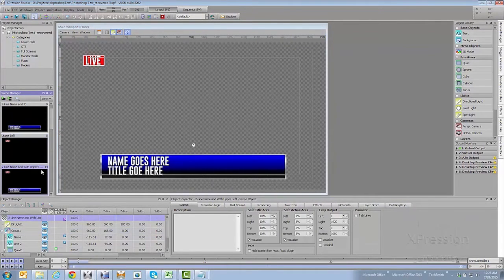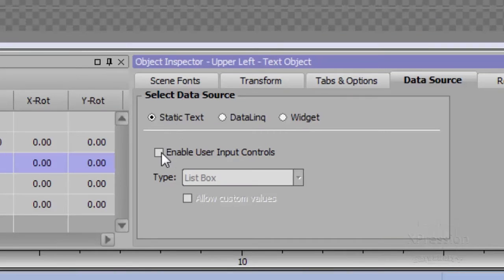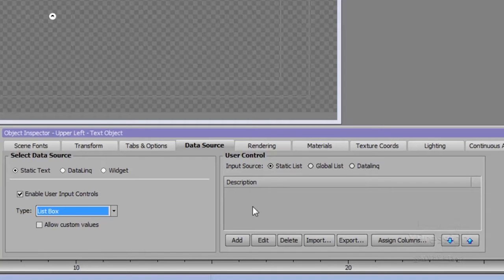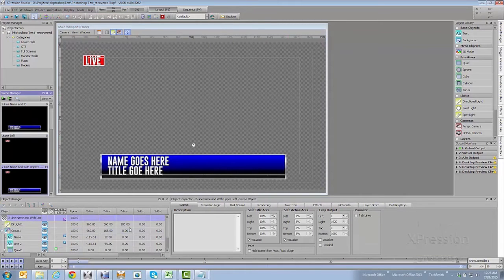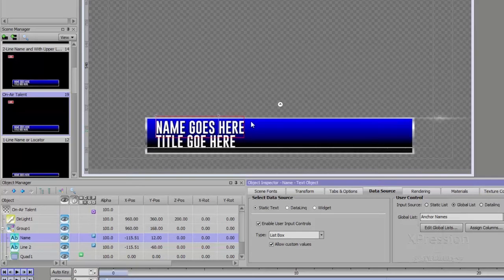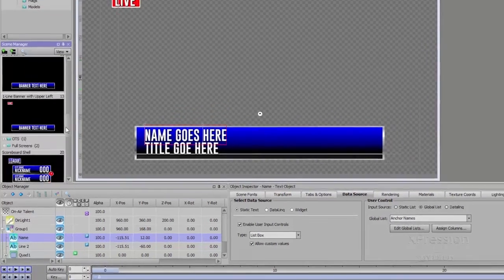Ross is introducing some amazing enhancements to MOS workflows with the new features inside the Expression plugin. Pull-down menus, lists, checkboxes, and radio buttons permit you to create multi-functional graphic templates that reduce the total number of scenes that need to be created, streamlining your productions and easing migration times from other platforms. There's also a brand new Expression plugin for Avid Command. For versions 3.1 and higher, the new plugin has been completely rewritten from the ground up and now offers support for the Expression project server.